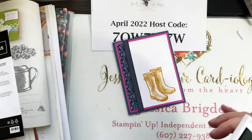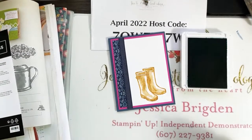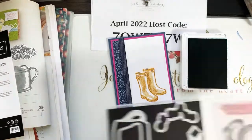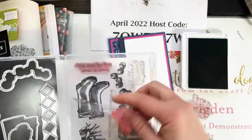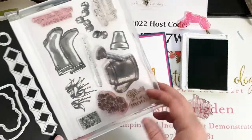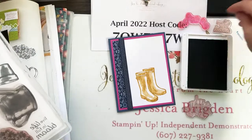All right, so we stamped that in Bumblebee, our bright yellow rain boots there. And then we are going to stamp our tulip stems first. So we're going to peel off the stems. We're going to need our tulips here after we do the stems. And then we need a greeting. And so I'm going to do this one, Live Life in Full Bloom. Love that.